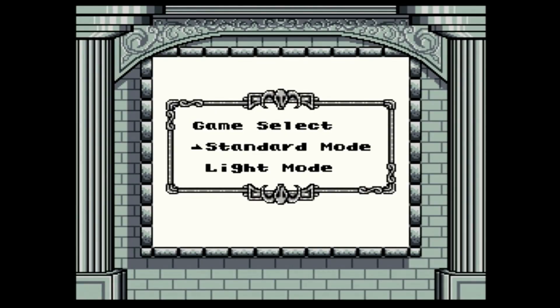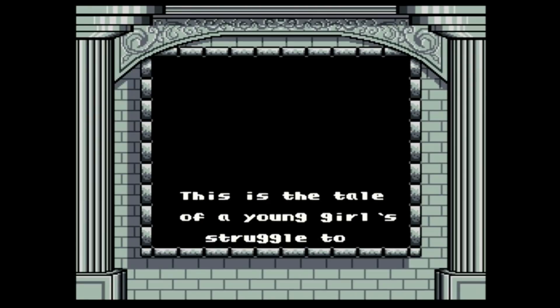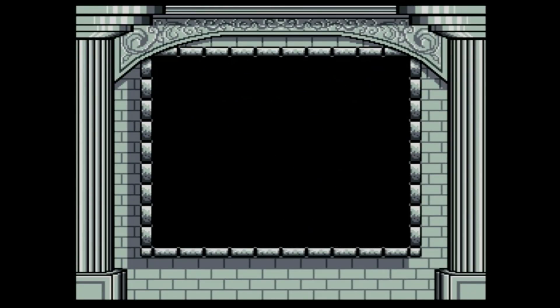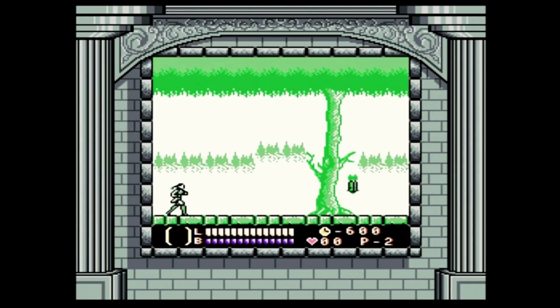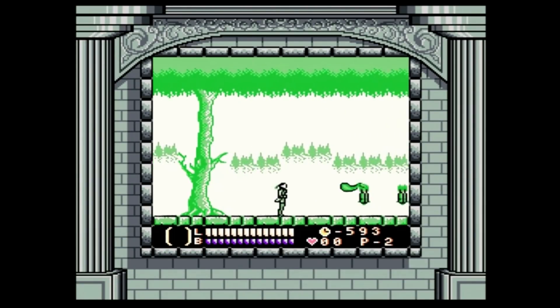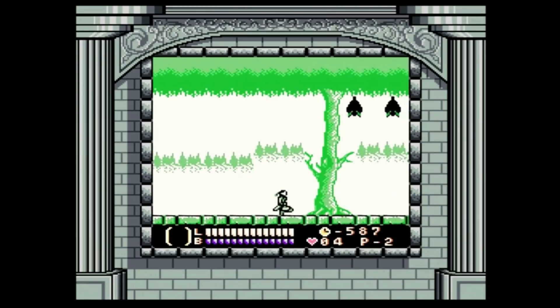Overall, my impressions between these two systems — regardless of that little issue — is they both look great. I think the Hyperkin, though, because the display is so much brighter, it really looks good to me. Especially with games that have special bezels or custom color palettes, these games look really good on the Hyperkin. There are plenty of games made for the Super Game Boy, like this one, that have some extra colorization, and I think they look really good here.